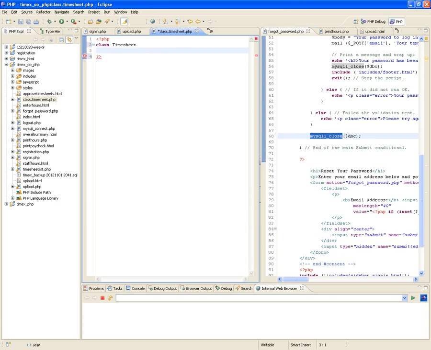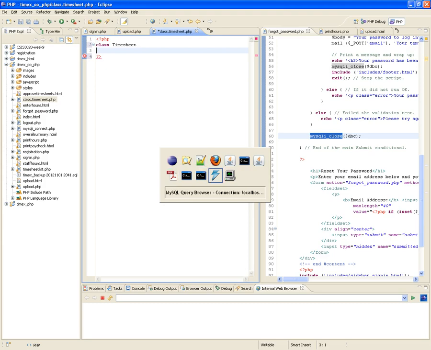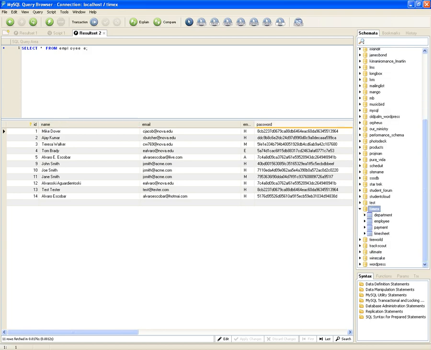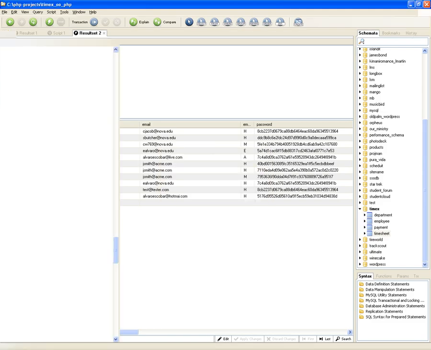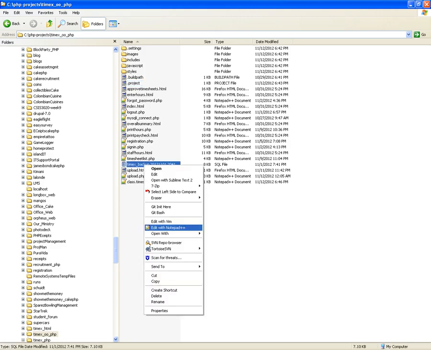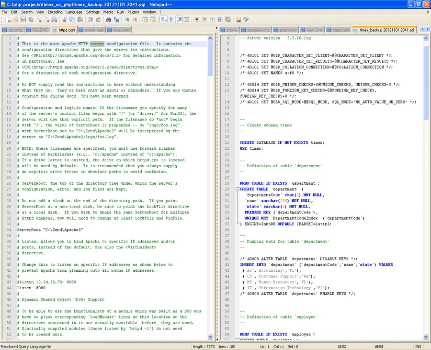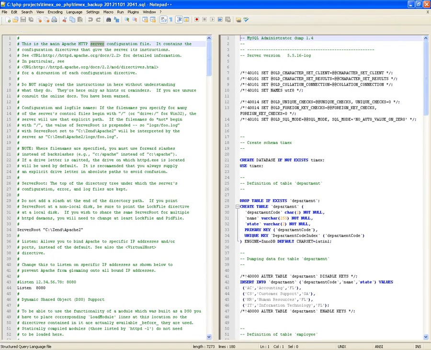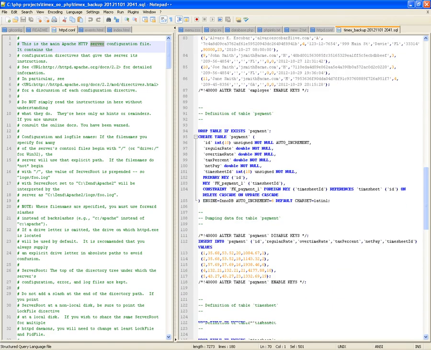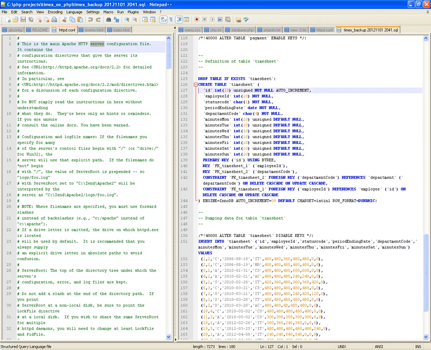Okay. Now I'm going to bring up, who knows better than the timesheet class what the timesheet components are? Who will that be? The database. So I'm going to go into my database backup and I'm going to copy the attributes of my timesheet. I just can't remember all the attributes.